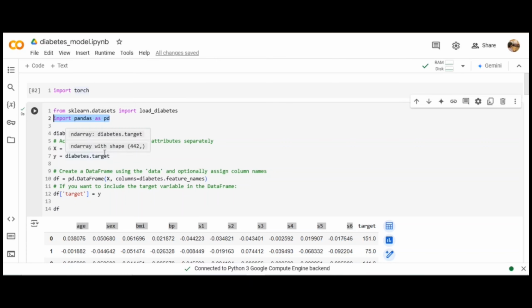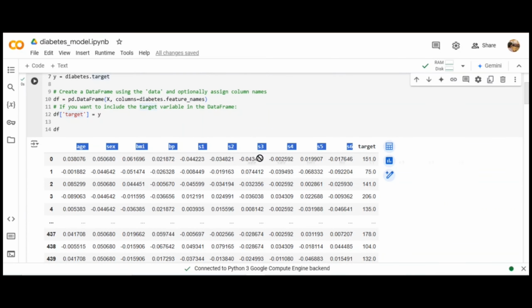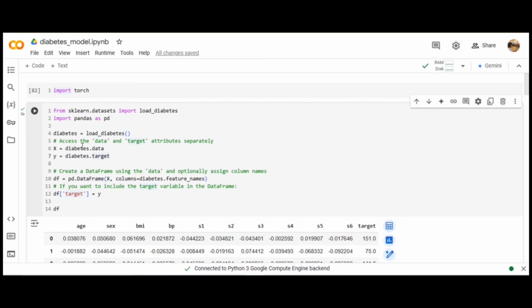The entire features, from age to S6, are stored in X, and the target variable is stored in Y.